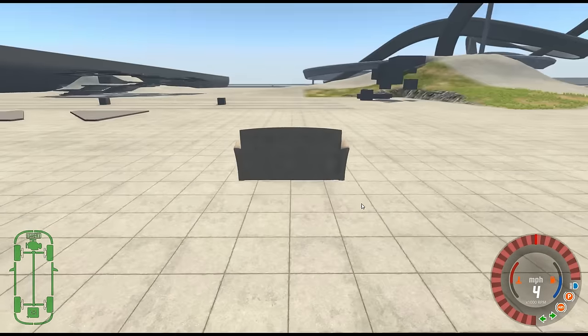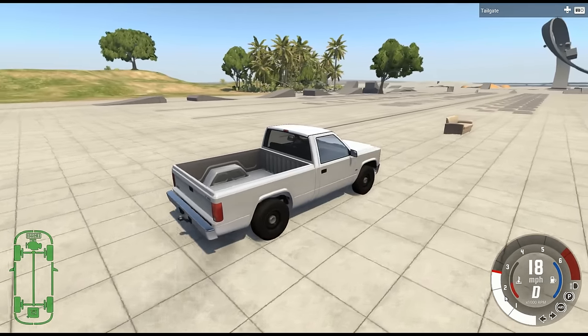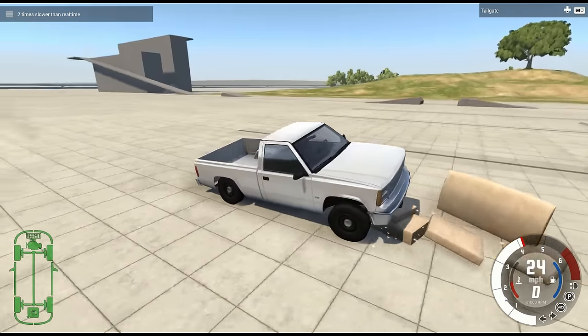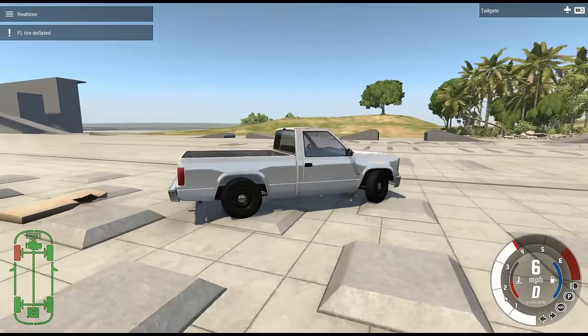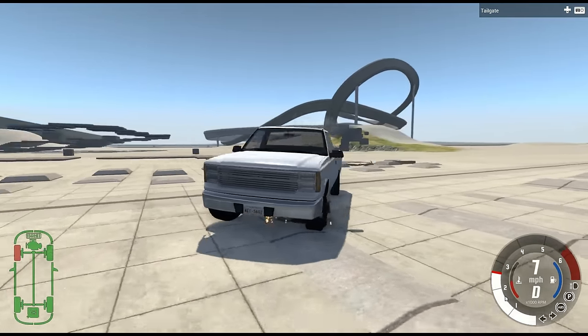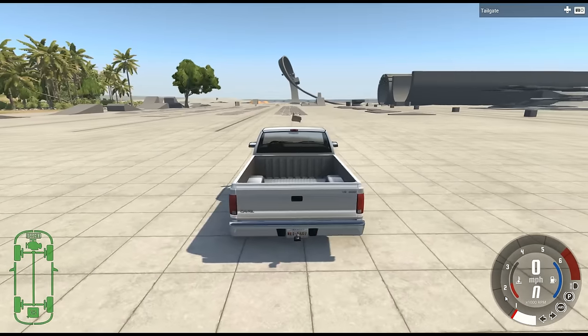We're going to set that right over there and we're going to ram it with a vehicle and see how much damage we get ramming a sofa. About 25 miles per hour, and the sofa breaks apart beautifully and does basically no damage to my vehicle. That was awesome. Except it got stuck in the tire. Aside from that, it did no damage to my vehicle.